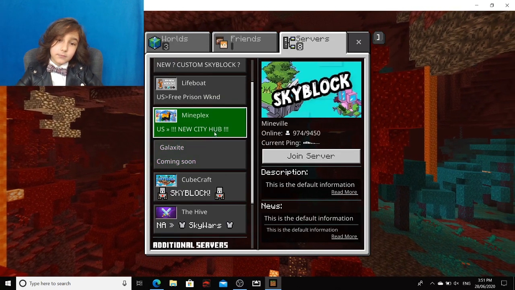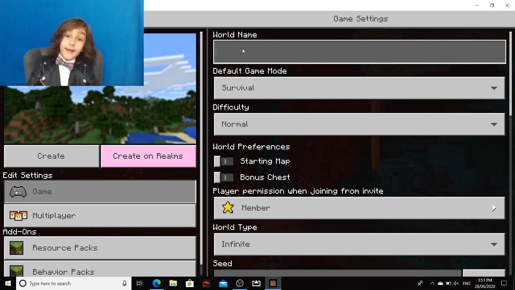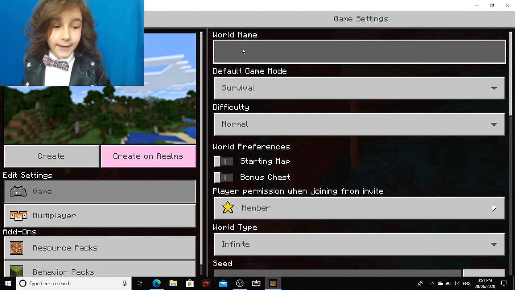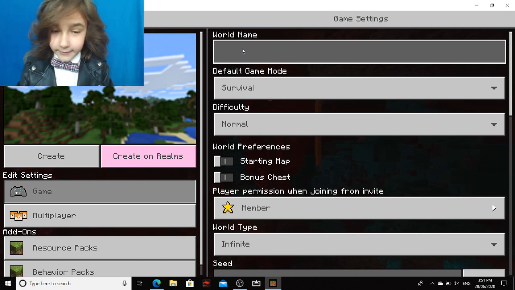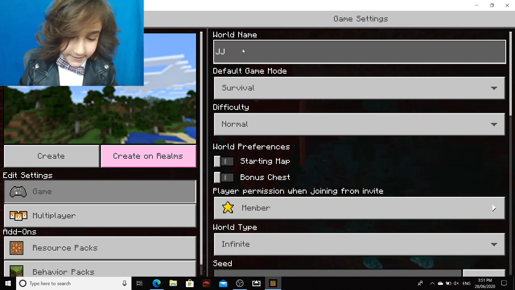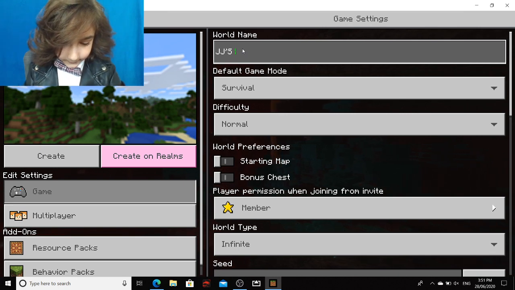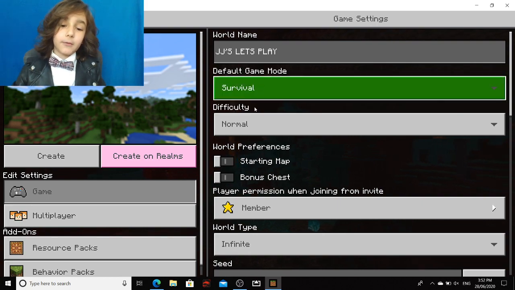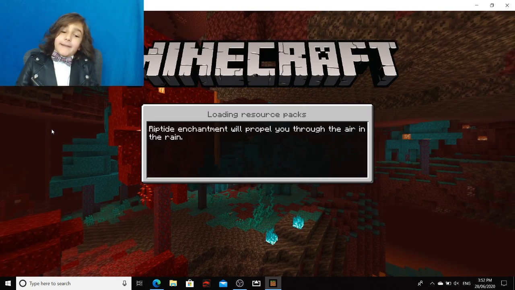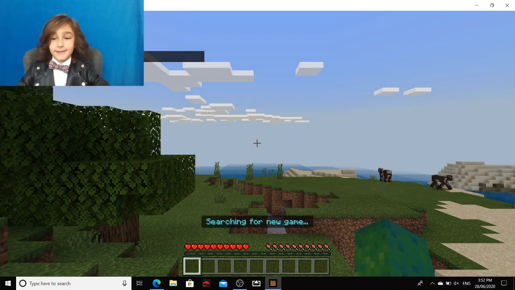Okay, well, guys, you know what? Let's do something. Let's create our very own survival world here. So I'm just gonna put caps lock on. Wait, no, I'm just gonna go JJ's. Wait, no. JJ's. Let's play? Okay, yeah, we'll just create this. Wait, no, we'll keep all of the settings and we'll just create this as a Let's Play series. So, okay, let's just do some survival, get this to load up, and let's do this. Alright.